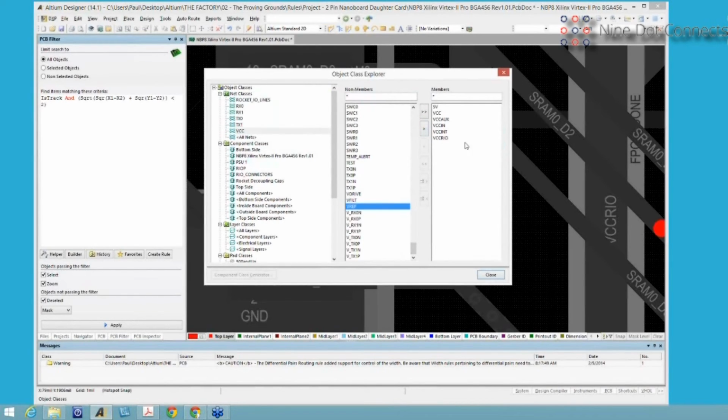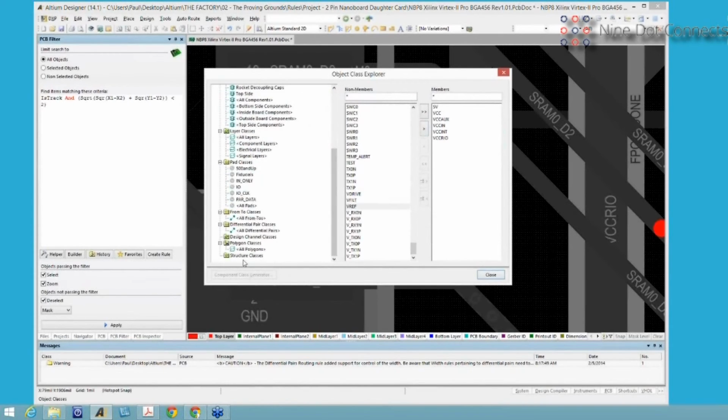Now, as I mentioned earlier, you've got to be a little bit careful because these things aren't mutually exclusive. These could, in theory, show up in any one of these other rules. So just keep in mind that a net can find its way into multiple, actually not rules, classes. They can find their way into multiple classes, and it can get sticky when you start doing your prioritization. But just keep that in mind. Just want to let you know that this exists. The exact same process applies for all the other rules.